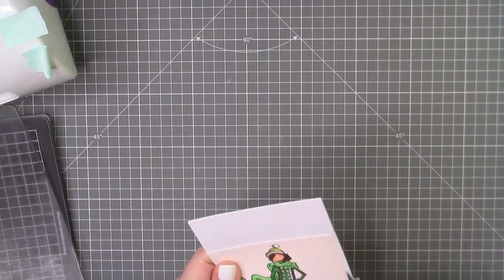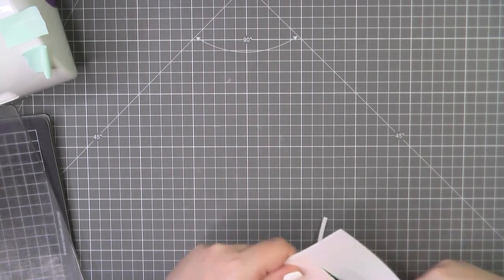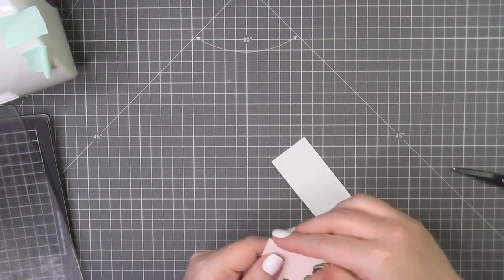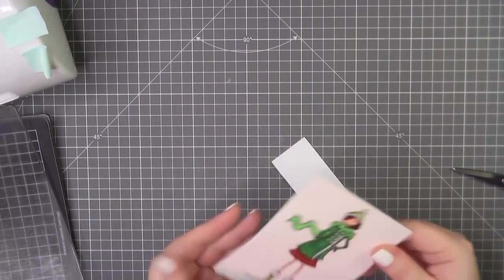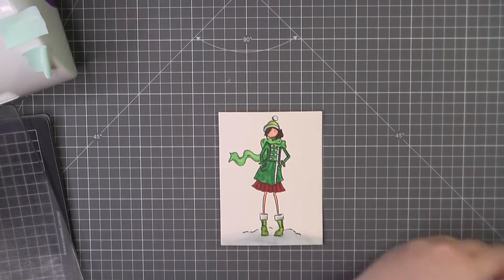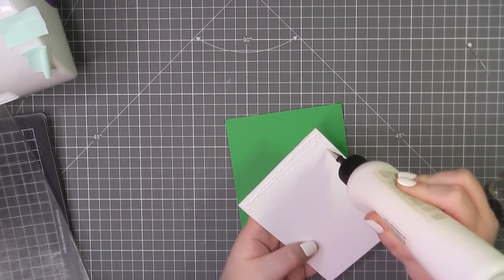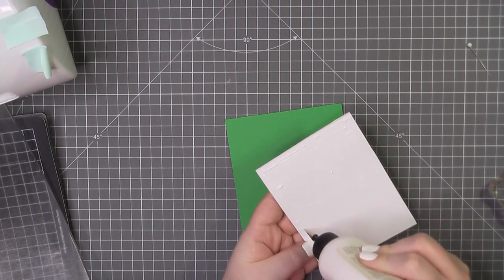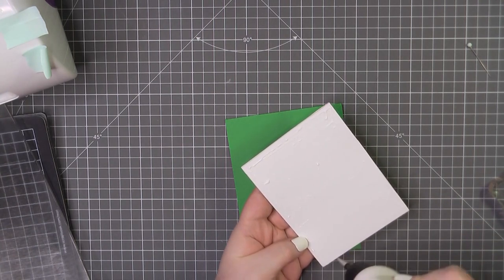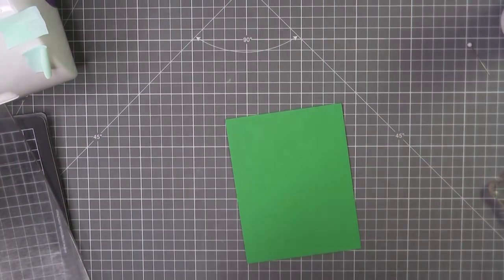I will press that right onto one of my foam sheets. Go ahead here and trim around the edges. And then I'm going to add some art glitter glue to the back of that foam, and I'm going to place this on top of my card base. My card base is made from MFT's Field Day cardstock.